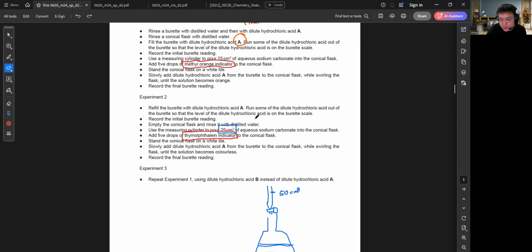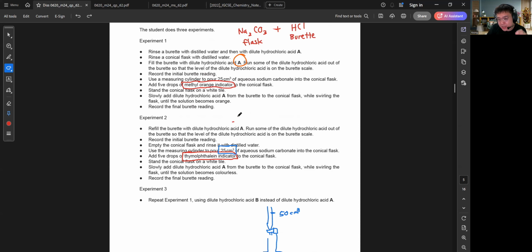So now there's experiment 2. So, okay, you can pause the video and read slowly. All right. But we are going to read it fast. If you pay attention, the first part here, they no longer wash the burette. They just refill it with hydrochloric acid. Why? Because in this experiment 2, they're assuming that you continue it from experiment 1. So the burette is already filled with HCl, hydrochloric acid. So we don't need to wash it because it's already pure HCl inside. We just top up until it goes back to 50 so that we can have our new measurement.